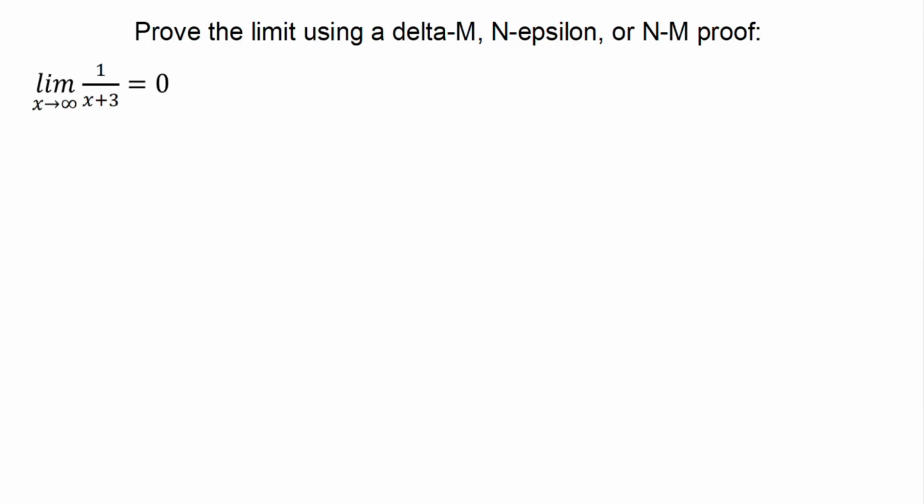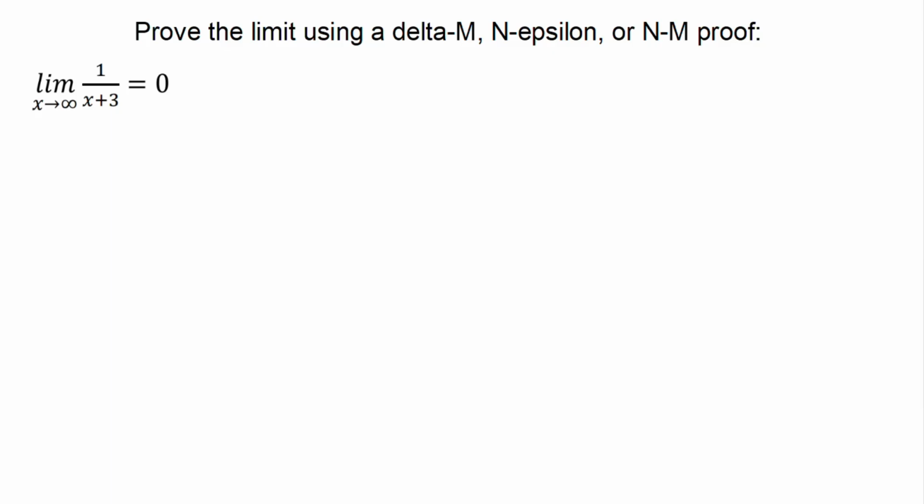So hopefully that's a fairly good introduction to how we do these limits that equal infinity or equal negative infinity. So now we're going to do a couple where the limit is as x approaches infinity or as x approaches negative infinity. And so for these, we're still going to start off with equaling a real number, right? So we're equaling 0 here, right? Which is certainly a real number.